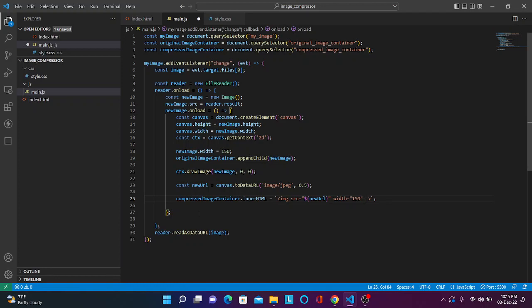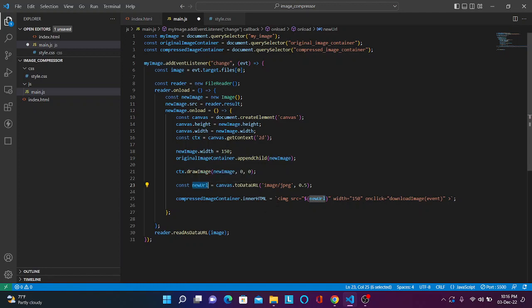We need one method to download this image. So we will attach an onclick method here. So onclick equal to downloadImage, we'll fire this method, and pass event here. So what we are doing is, after compressing the image, we are getting one new URL of that compressed image in base64 format.